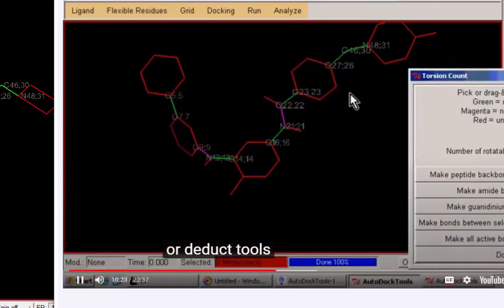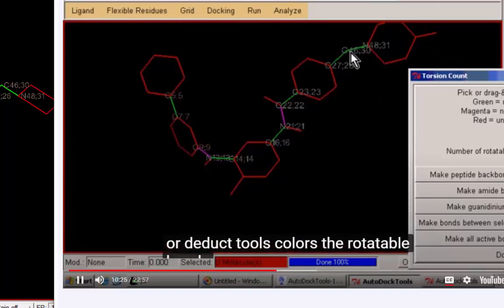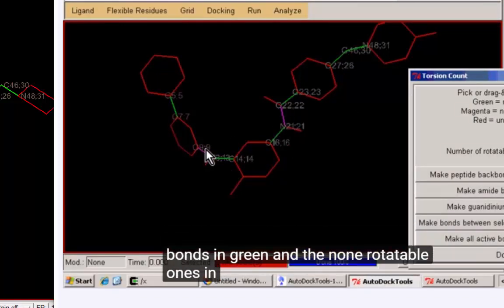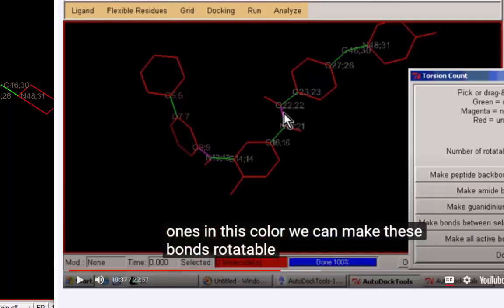AutoDock Tools colors the rotatable bonds in green and the non-rotatable bonds in this color. We can make these bonds rotate by clicking on them. He was trying not to say pink, but I guess the point is magenta.